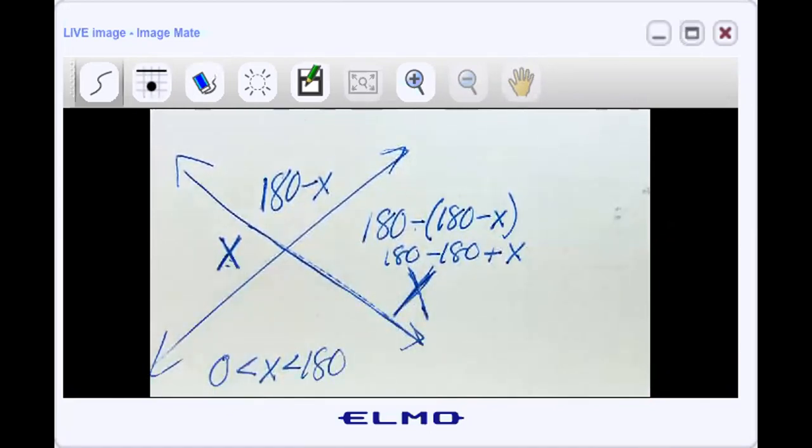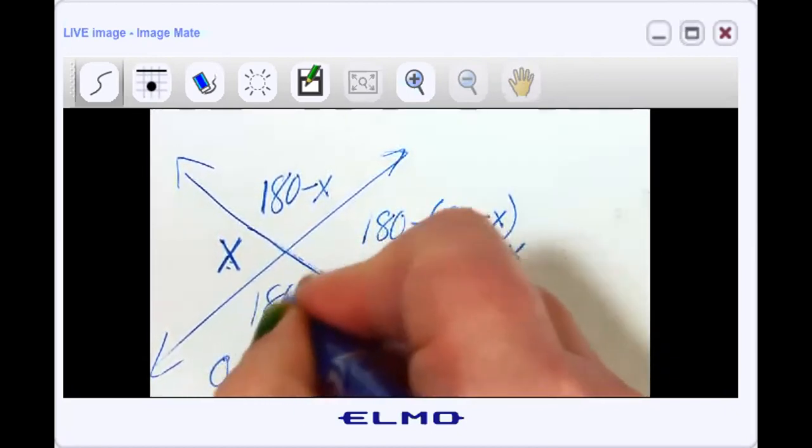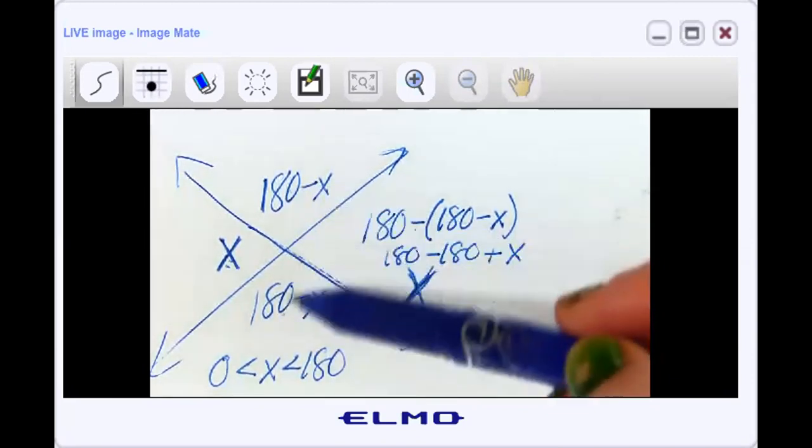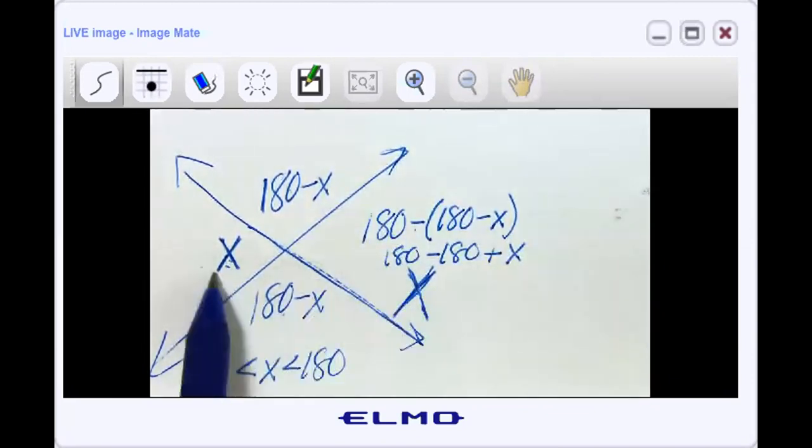No matter what you pick for x, which also means this very last one, aren't I just going to do 180 minus this? You bet I am. So look at that. These two across the way are going to match. These two across the way are going to match. Always. As long as you have a diagram like this, this is always going to be true, no matter what the numbers are. I know, this is super exciting.